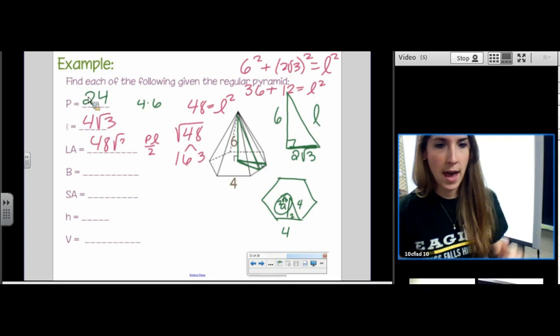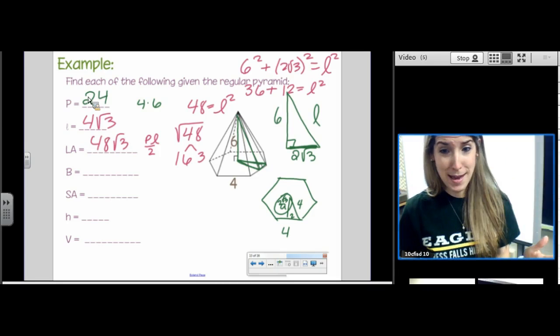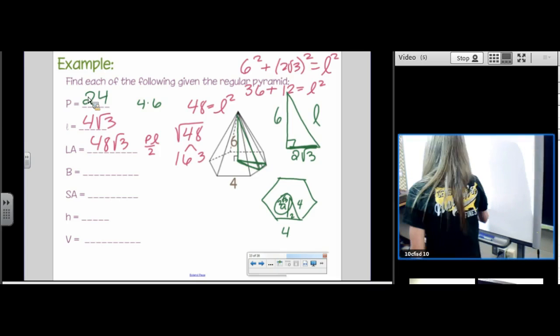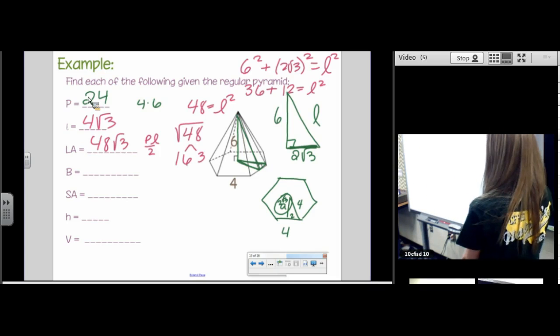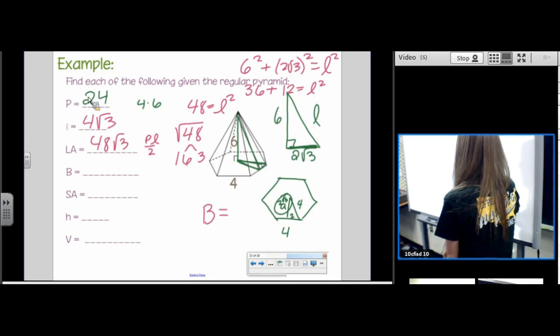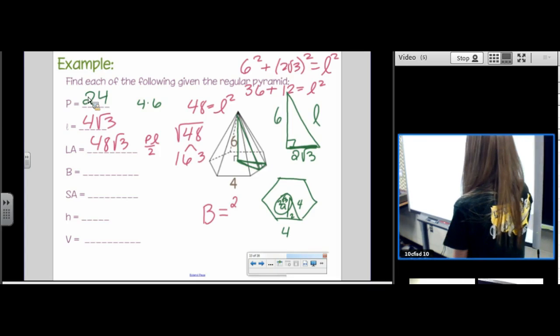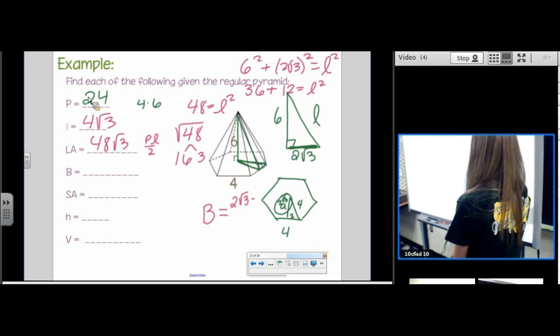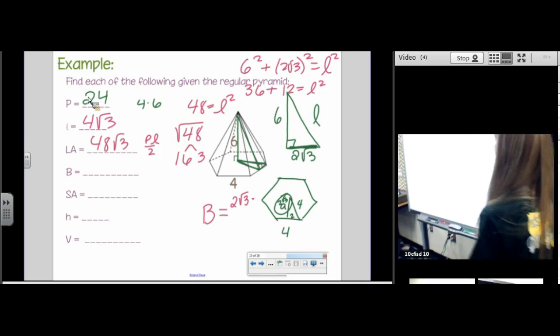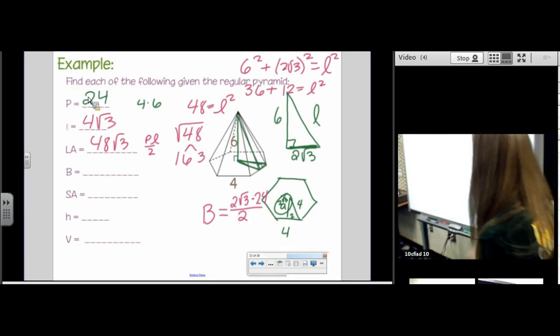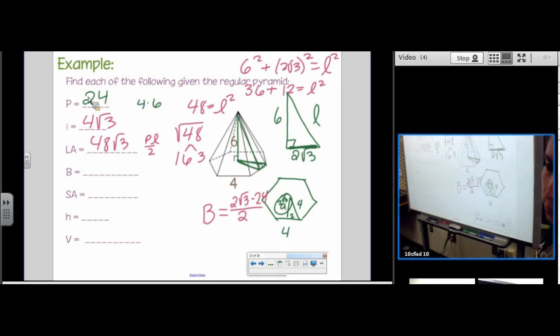Good. Okay. Capital B. Oh no, we have to find the area of that hexagon. But we already found the apothem. Let's go to the side and do some work. The area is apothem times perimeter divided by 2. We already found the perimeter, it's 24, that's old news. That's not so bad. It's just 24 root 3.